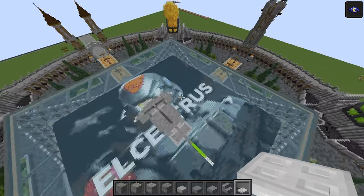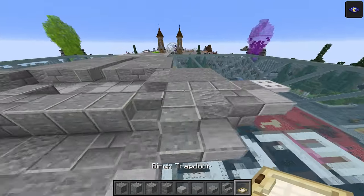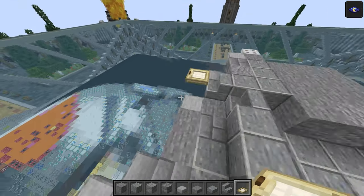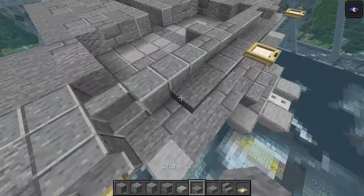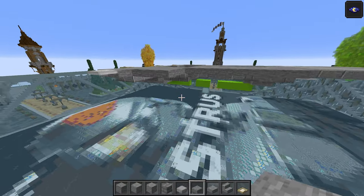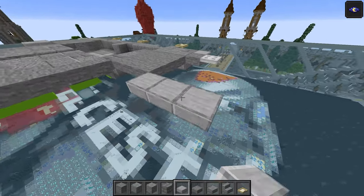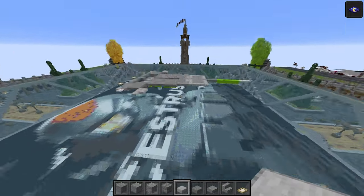You should end up with this, which is a weird shape but it will turn into something eventually. Grab birch trapdoors — where the polished andesite stairs are, do a top half one there, top half one there, and in the middle another one. We need to add some slabs here: three polished andesite slabs in the middle, and the rest are just stone — four there, four there. Finally coming to the outside, go diagonal from the three by three and do a smooth stone slab: one, two, three, and two there. That is layer three done, so let's move on to layer four.